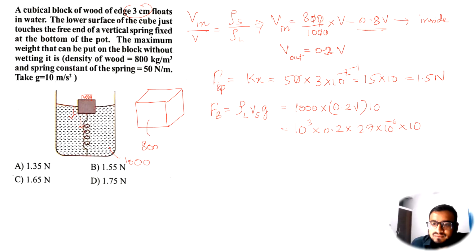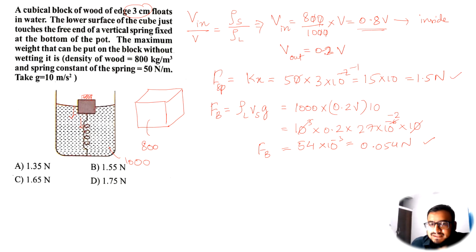So we do have here 3 and here 1 4, so it is minus, I think, 3 plus 1 4, minus 2. So what is that? That's it. Now from here, 27 twice is 54. So 54 into 10 to the power of minus 3. So it is 0.054 newtons. This is the force of buoyancy supporting that.